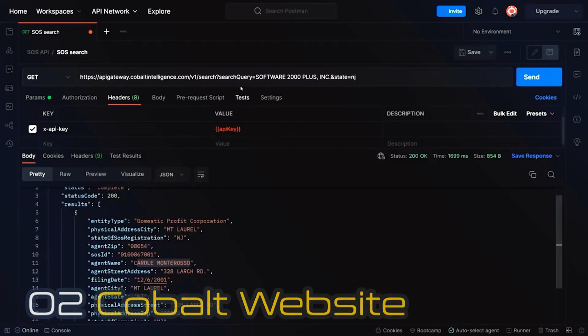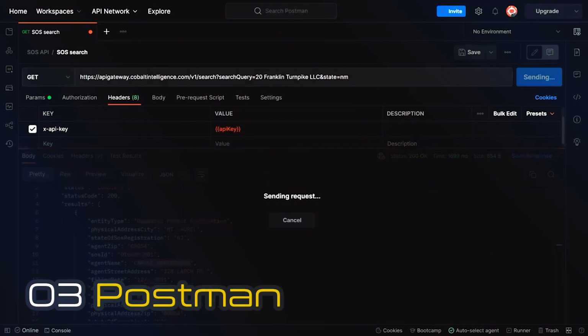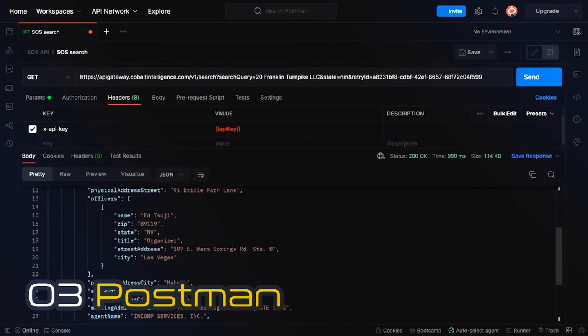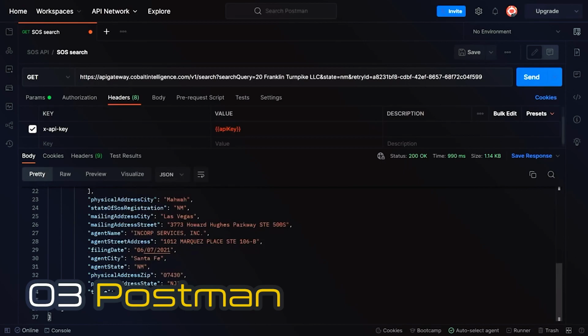Let's go over to Postman. This is how the URL will be formed. You have your search query, which is where you pass in your business name and then the state. And then you're going to pass in this API key, x-api-key, and you're going to have it over here. Now, it's going to be the same thing. It's going to try for like 20-ish seconds. Then it's going to give us a retry ID, which we're just going to add here to the end of our query and use it right there. Boom, we did it. Whew, that took a little bit of time going through that, but hey, we completed it.